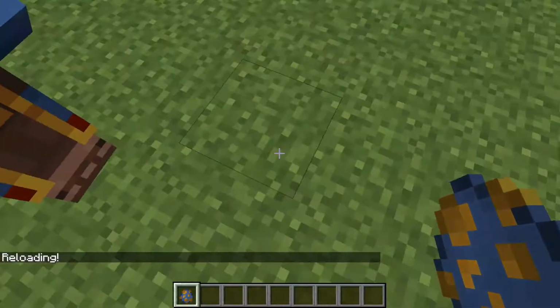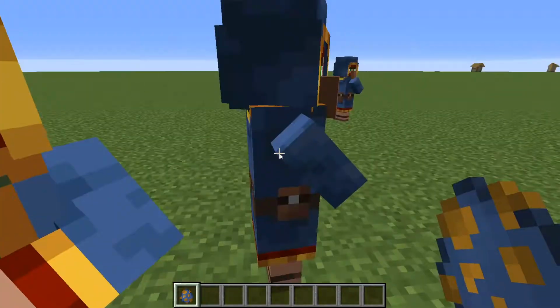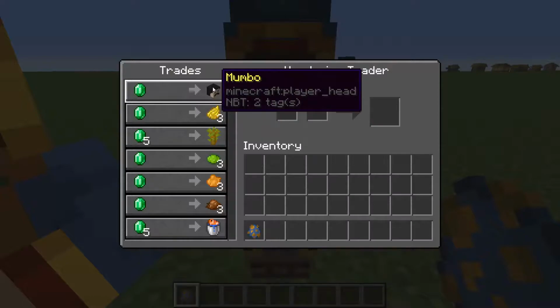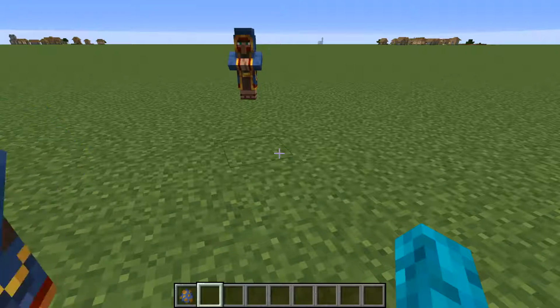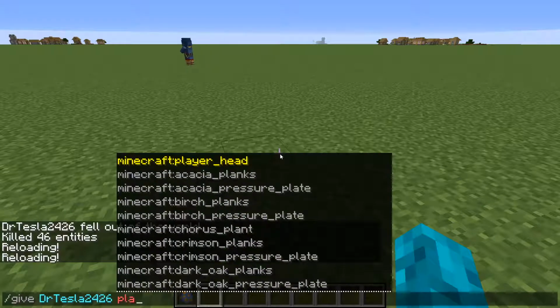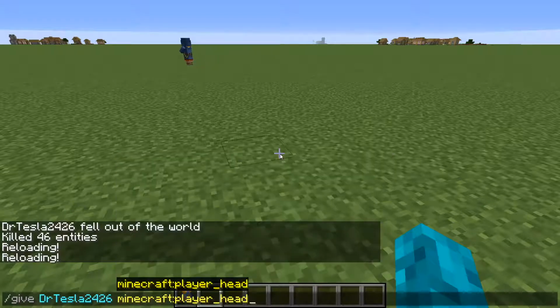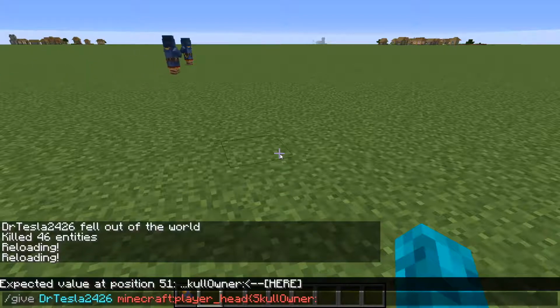There, so that's Quiver D. That's a girl that's on my server, and that's another guy that's on my server. That's my head. But then there's Mumbo. Let's say I wanted PewDiePie's head. And if you wanted to get PewDiePie's head into your world, the way you do that is give yourself a player head with a block property of skull owner, colon, and then give it the username that you want it to be.